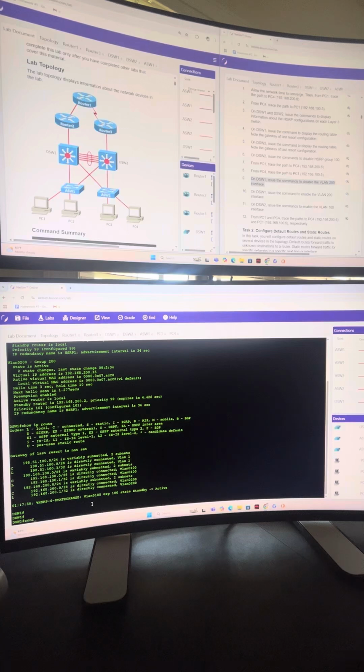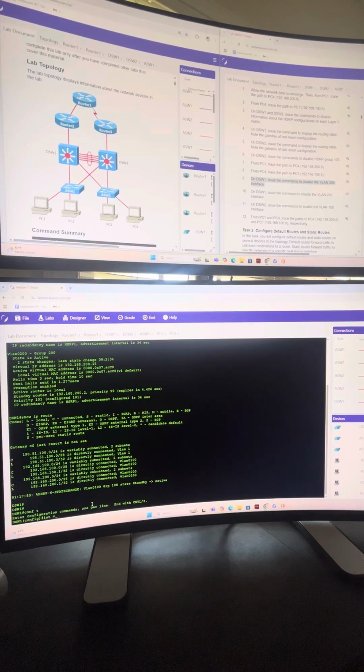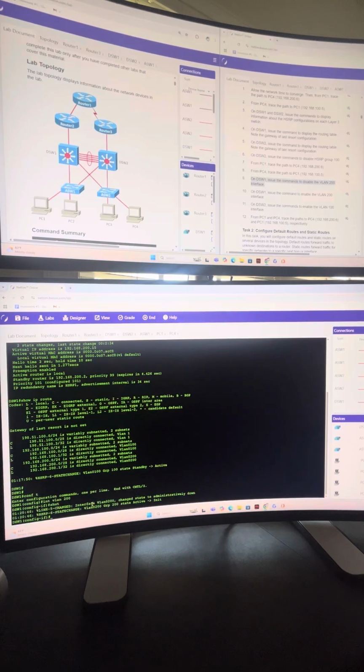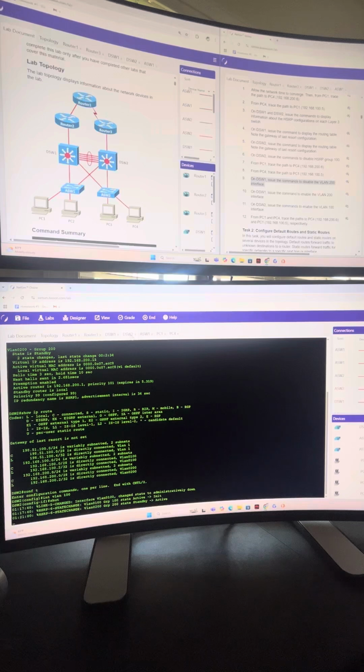Let's do a configure terminal, and let's go into interface for VLAN 200. Let's do a shutdown. And as we can see in the console, HSRP for VLAN 200, group 200, has gone from active to init, which as I said it was going to do. And now if we go and take a look at D-Switch 2, D-Switch 2 should now be the active. And yes, we can see that D-Switch 2 has now taken over for VLAN 200 group 200. It has now gone from the standby to the active router, okay?